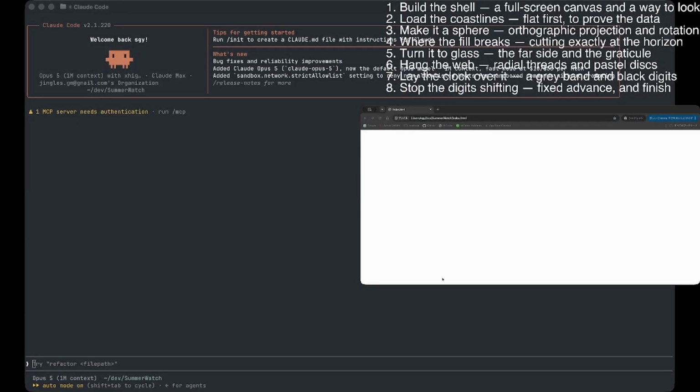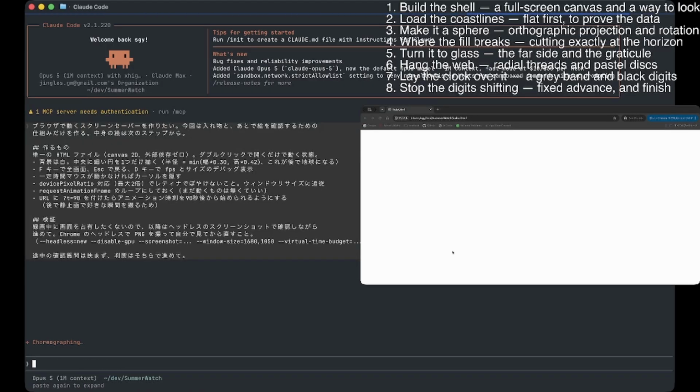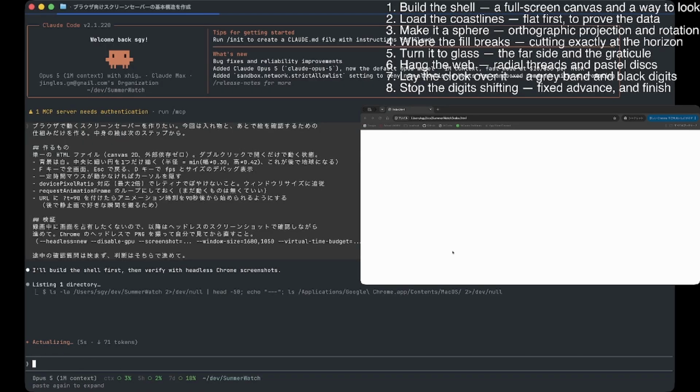I'm building the clock from Summer Wars, the Japanese animated film, as a page you can open on your own machine. Summer Wars is a 2009 film by Mamoru Hosoda. An AI goes rogue inside OZ, a virtual city where the whole world hangs out, and it falls to one sprawling family gathered at their old house in Nagano to fight the thing off. Blue skies and thunderheads, the porch, fireworks, and a household in total chaos.